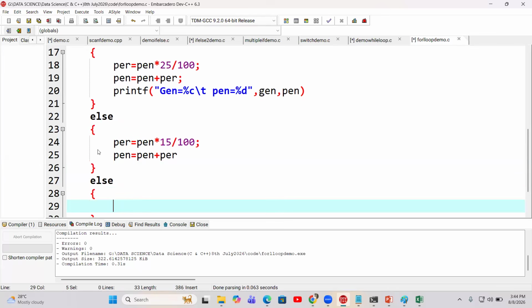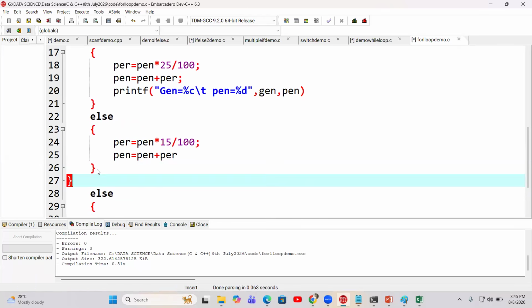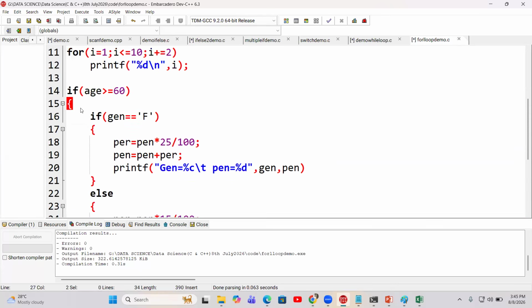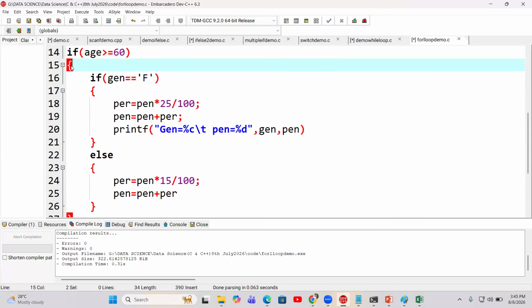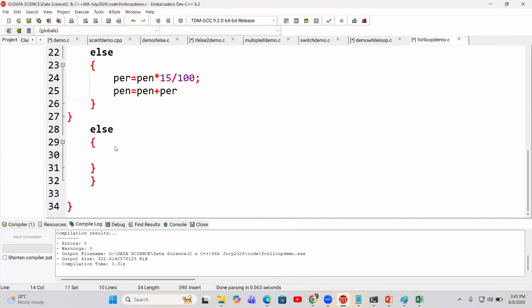तो दिस इज द एल्स पार्ट ऑफ व्हाट गाइस? तो मुझे ये पहले क्या करना पड़ेगा? ये इफ यहाँ पे क्लोज करना पड़ेगा। अंडरस्टूड? दिस इज इफ क्लोजिंग, समझ में आ रहा है? ये इफ के अंदर अनदर इफ और एल्स है। अभी ये बड़ा, ये जो बाहर वाला दैट इज आउटर इफ का, ये एल्स पार्ट। एवरीबडी इज विथ मी?